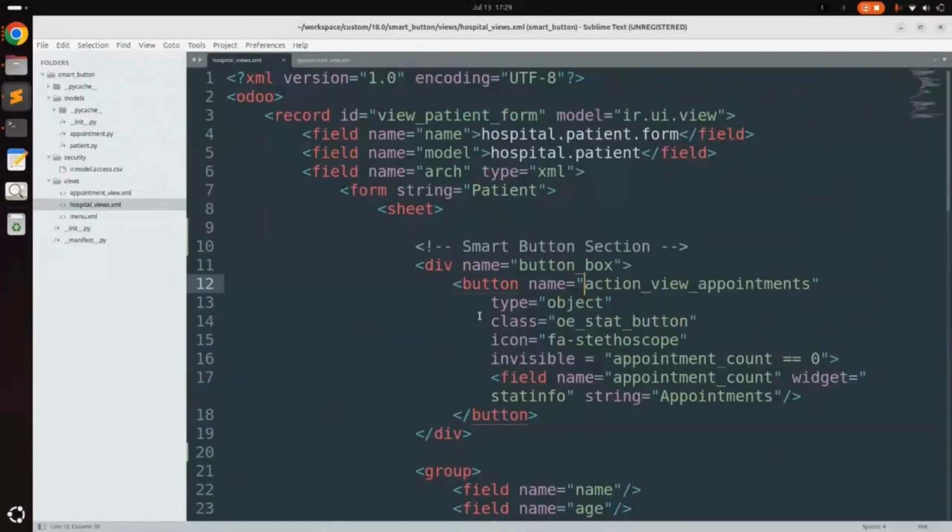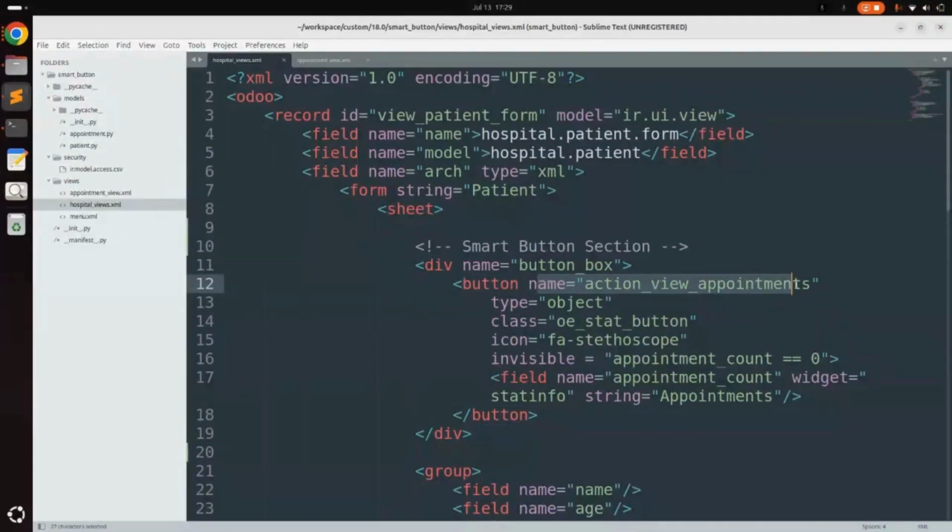Now for the view, we make a form and list view for both the patient and appointment model. Here in the form view of the patient model, div name equals button box is a special section in Odoo form view used to place a smart button at the top. Here we use the button tag, which becomes our smart button.